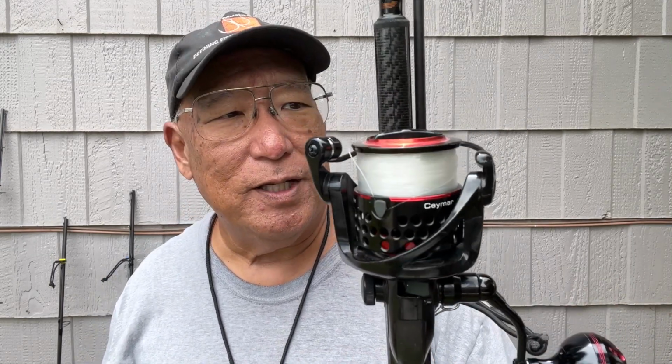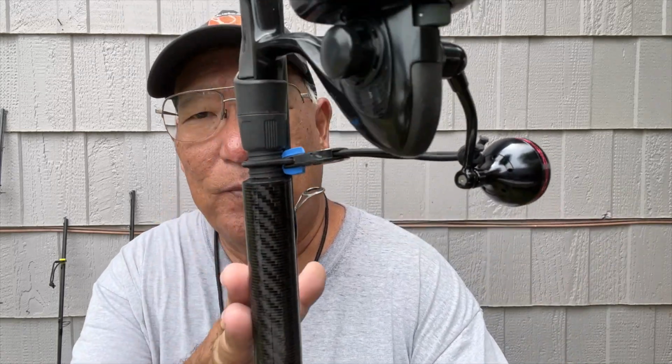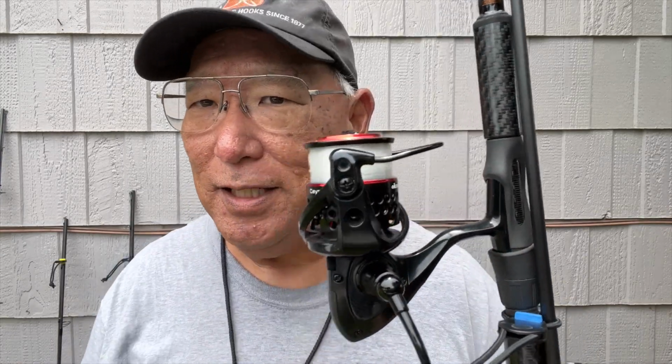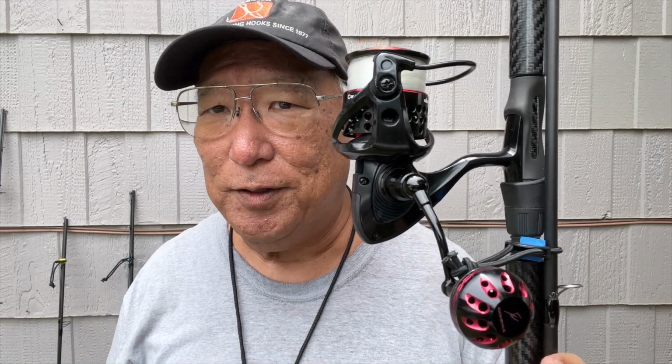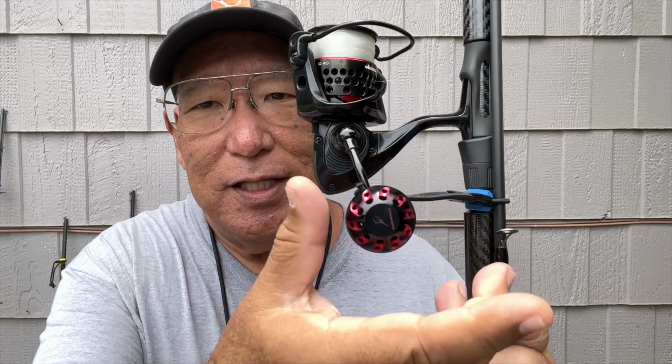People take very good care of this material because your life depends on it when you're out there. Beautiful carbon wrap. And I tell you, these are super light. It's not the cheapest of rods, but to me it is one of the best you can get out there. And you want something where, when your hands are wet, these types of knobs will benefit you.